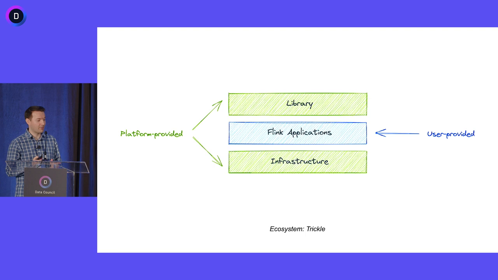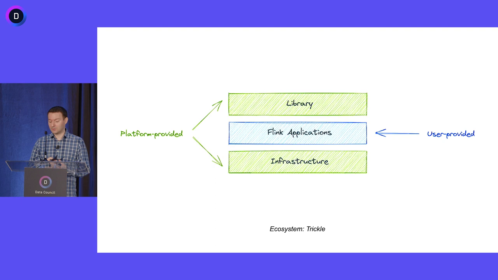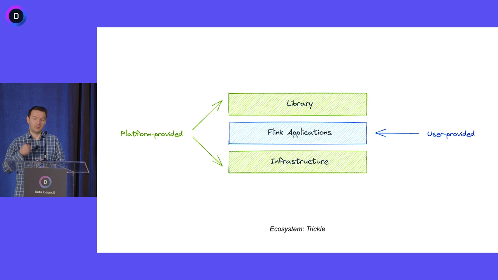And in the end, as a customer, you focus on the business logic and you implement that Flink pipeline. We're not trying to hide any of the Flink APIs. I think that's a mistake. Flink has APIs that are fairly straightforward and also powerful, so there is no reason for us to put a DSL on top of that, but we are trying to provide very useful components that can be shared. So in the end, we have infrastructure, application business logic in the middle, and some higher level components at the top, that library.